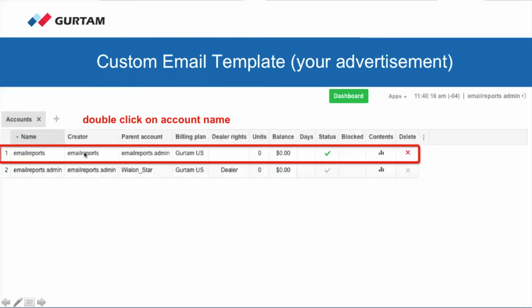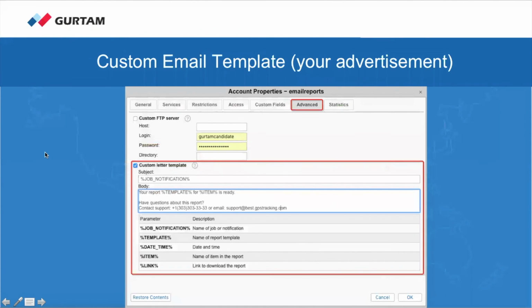And here I want to modify the account properties of the account called email reports. That's the account that you can log into. So I just double click on the account name and I open account properties. Then I go to the advanced tab. You see the advanced tab is highlighted, and I enable the checkbox that says custom letter template, custom email template.